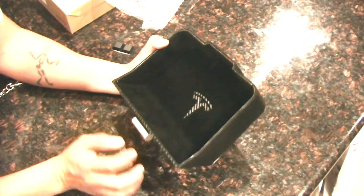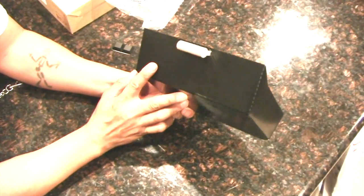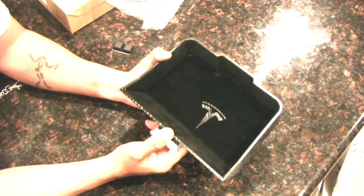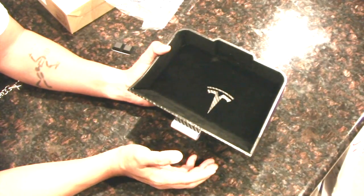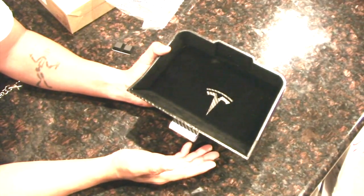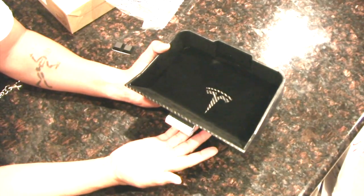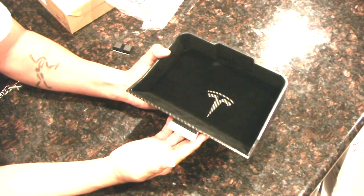I think RPM Tesla hit it out of the park on this one. The install, from what I've seen from Mark's video, is going to be really easy. This is really going to come in handy for putting my phone, change, and other things in that little cubby area. Because I've been putting a lot of my stuff inside the center console. It's hard to dig for things there. And every time I put my stuff on the shelf at the bottom of the display, if I have to accelerate quickly, pretty much all the contents will fly away.